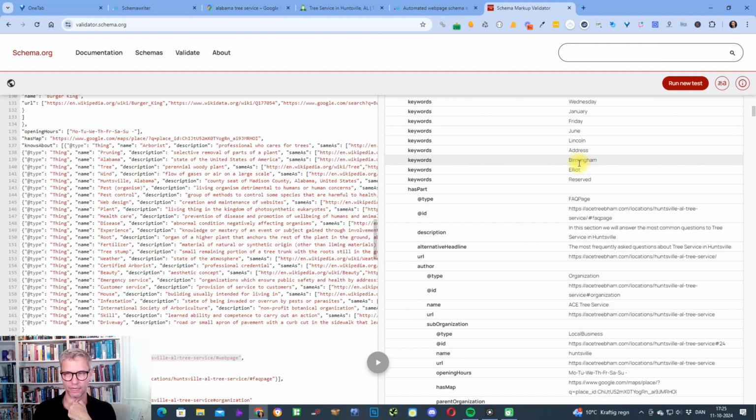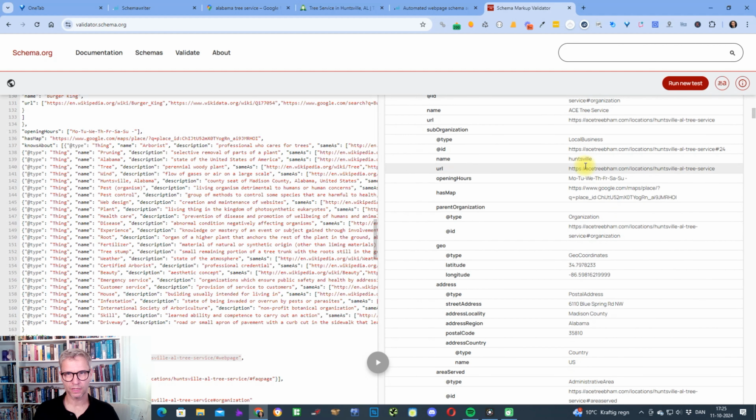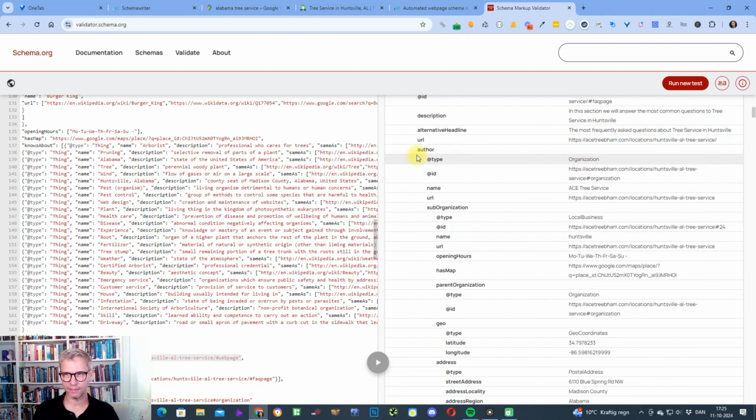You only see one line, that's the web page schema. And I can see that the author is the organization, and the sub-organization is the local business, and the local business in this case will be the local business schema for this location.